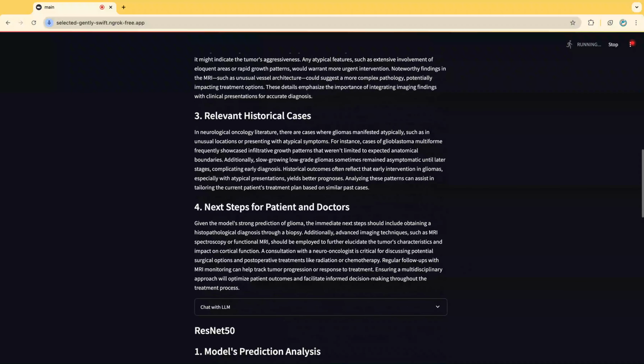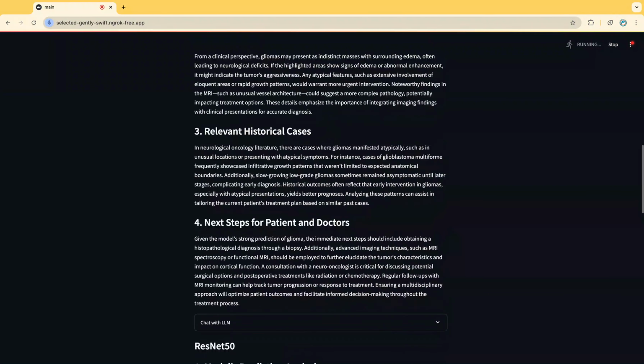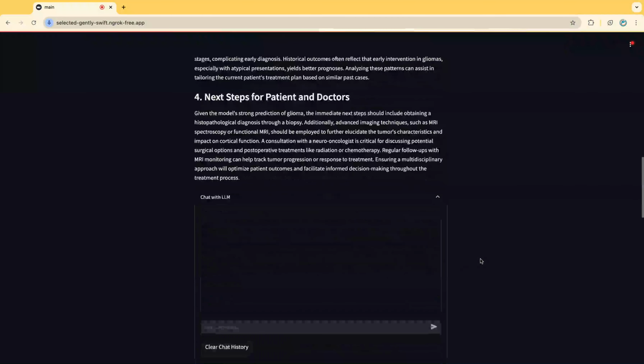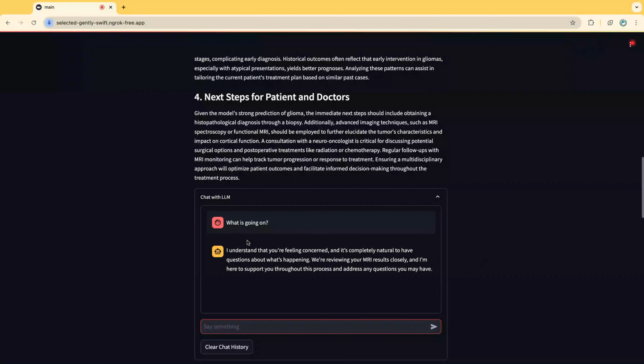Again, this is meant to be just for the patient, and as such, we want to be very empathetic. So we have actually made a chat with the LLM to actually talk with someone in that case. We have made our LLM very empathetic in this case because this is hard news for the user. So we actually type it and we wait for a response. So as you can see, it is very empathetic. It's not like a doctor or even a machine.